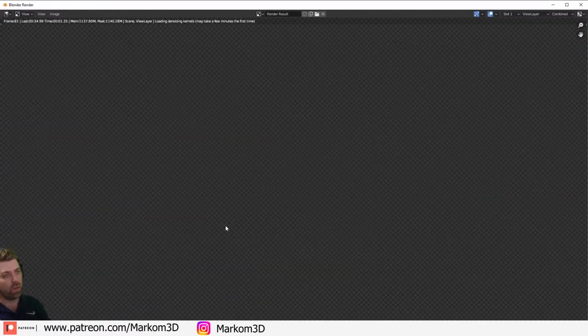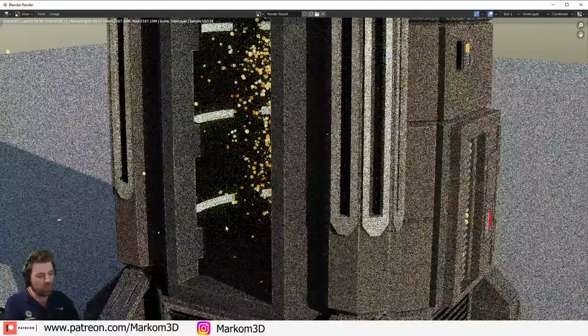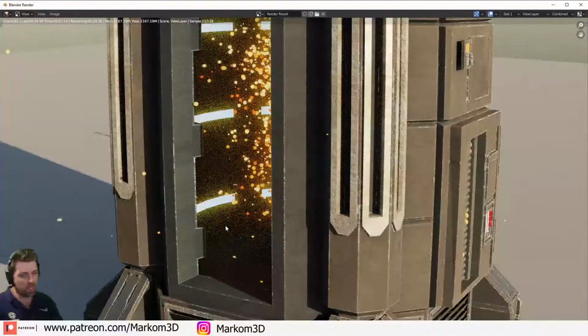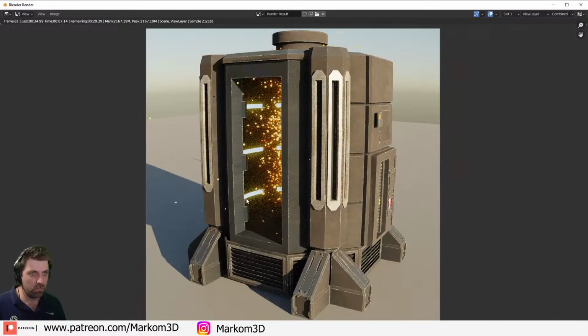And then if we do an F12, I've slowed down the shutter speed. Now it's going to take a lot longer to render, which is fine. And then we might just quickly make a building around the back.